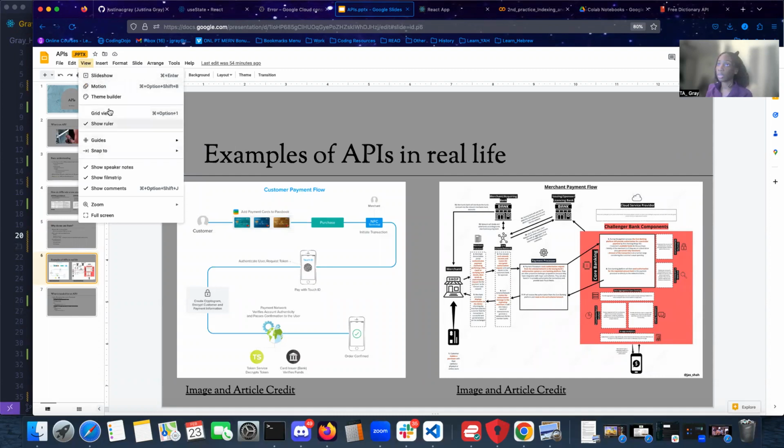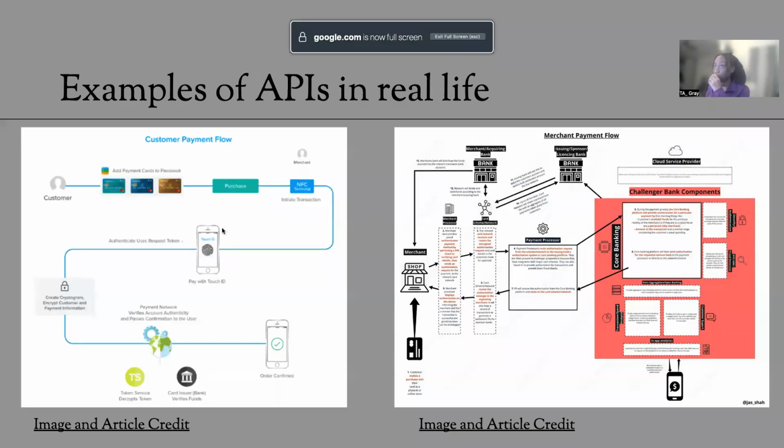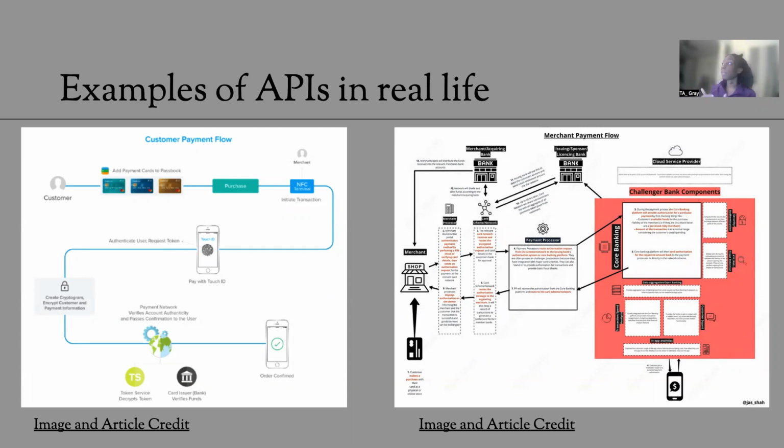All right, so this is actually a real life example. I'm going to put this in slideshow mode. Here is a real life example of how you're going to use APIs. I'm going to repeat myself: you do not have to know what all this stuff does. I'm just sharing with you that this is what the API does for you when you implement an API. This one on the left is how Apple Pay does a purchase for you, and this is what an API does when it comes to paying at a shop or something like that.